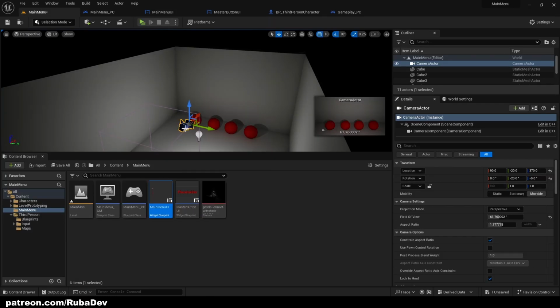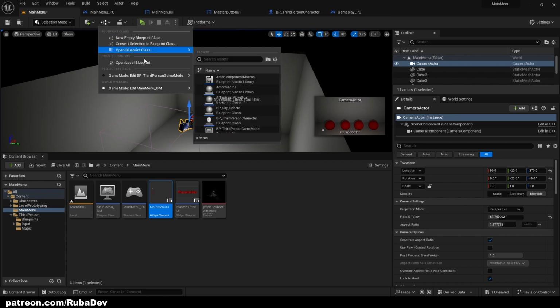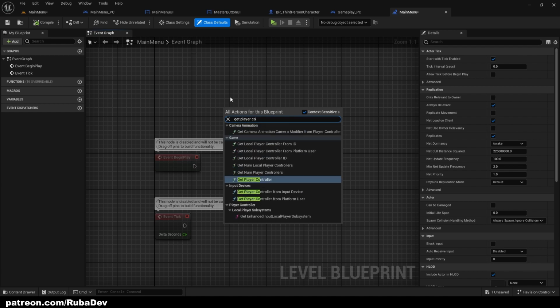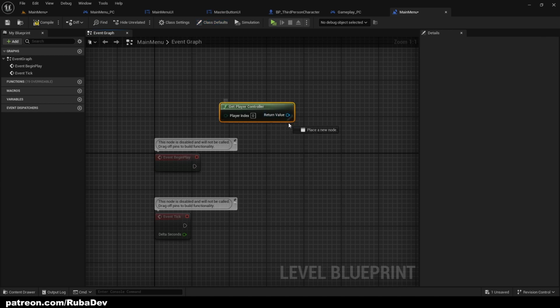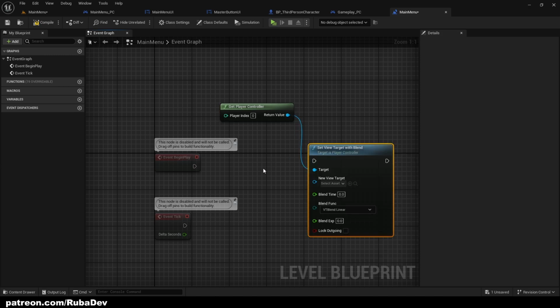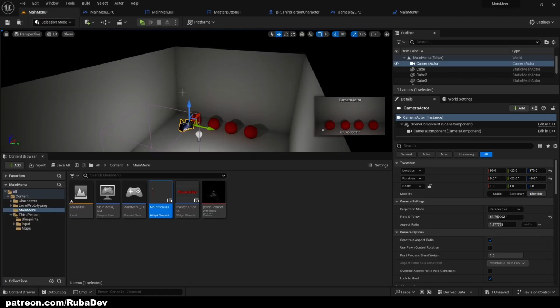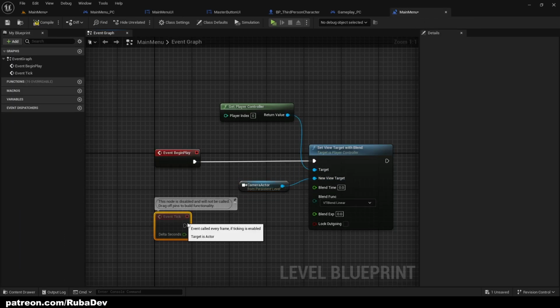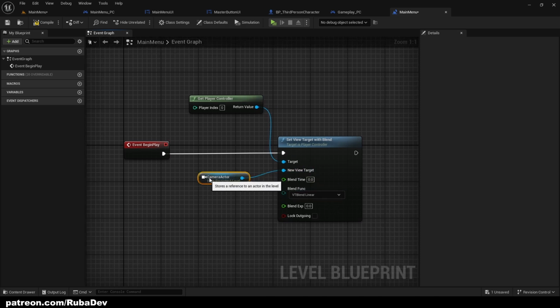So select this camera, go to your level blueprint, get your player controller, and from it set view target with blend. Then you would right click, create a reference to camera actor because you clicked on it. So if you lose it, if you don't have it, click again. That's going to be our new view target. Everything else can stay default here.